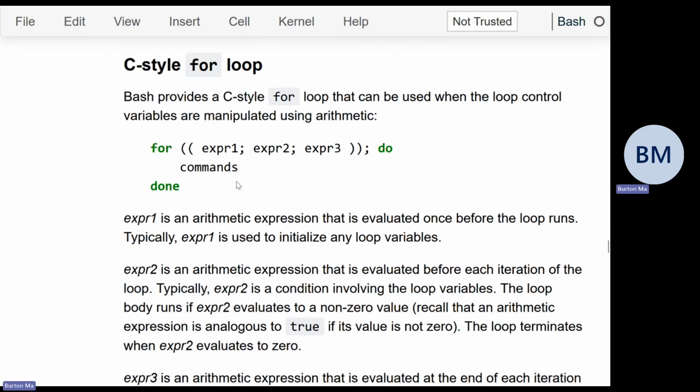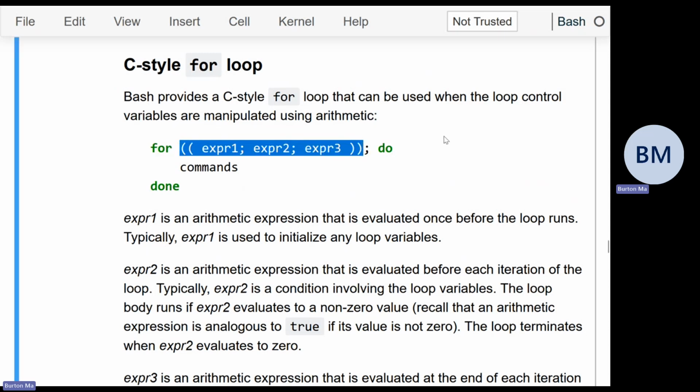All right, if you just want a counting style loop, then the easiest way to do it is with a C style loop, or a Java style counting loop. The for loop in Bash looks exactly the same as the counting style loop in Java, except you use double round brackets and you don't need any variable. There's no variable type. So that for loop there works the exact same way as the corresponding for loop in Java.